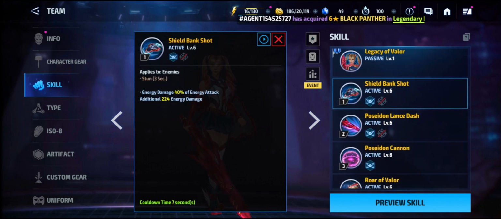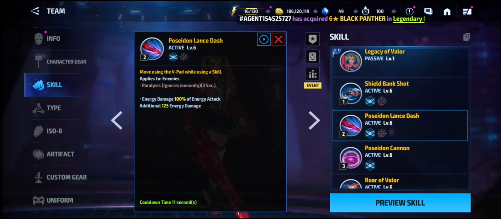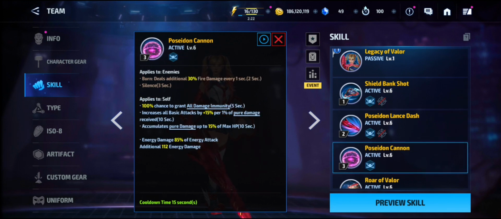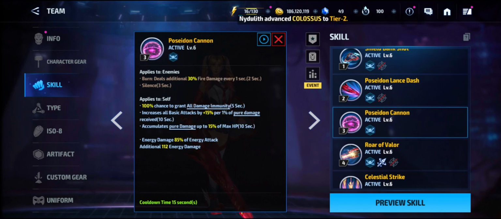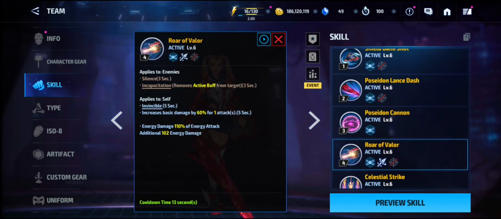All right, so her one skill has stun. Her second skill has a V pad, so we're going to get into that in a minute. It has paralysis. Her third skill has burn and silence. And she has a 15% increase to all basic attack per 1% of pure damage received. So she has to take damage, as always, to give damage. Her fourth skill has silence and incapacitation with invincible for 5 seconds.